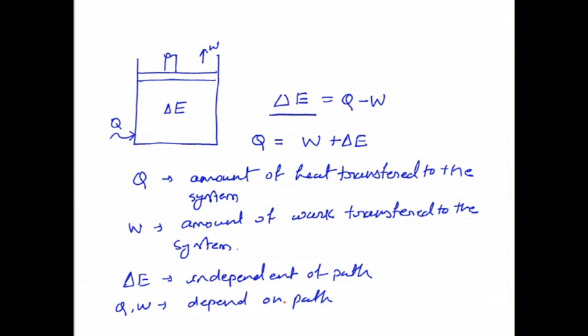A very common example of the first law of thermodynamics is switching on a light. The electricity is generated from a primary source of energy — generally from dams, where water is released through small openings and the pressure of water is used to turn a turbine, whose work is used to generate electricity. So here, energy is neither created nor destroyed; it is converted from one form to another.